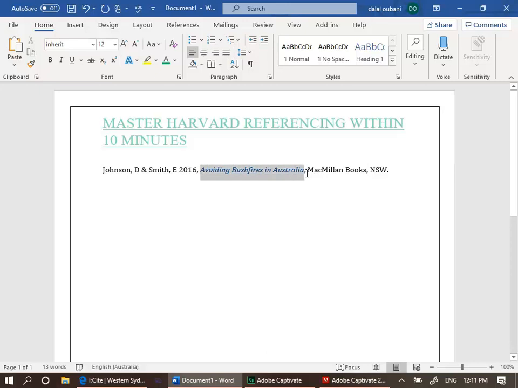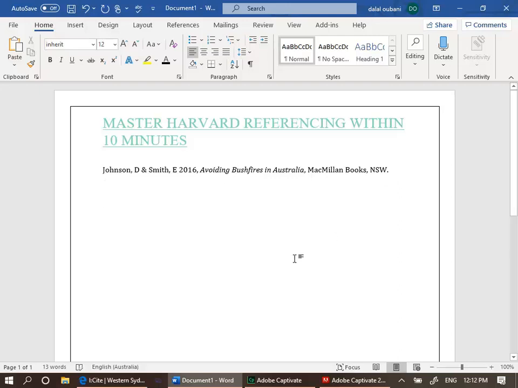And I just obviously have to make sure that everything is in black because we don't use color with our referencing. And the wonderful thing about this is that it reminds me that I only need the first letter of the initial for the first name. It shows me where all the commas belong, where all the italics belong, to help me avoid making mistakes.